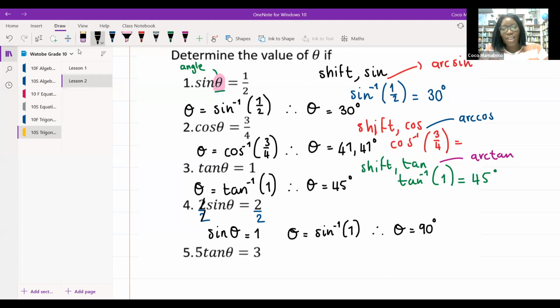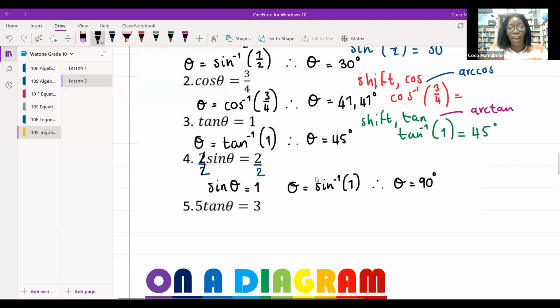All right. So if we do this last one over here, I've got 5 tan theta. What am I going to do to get tan theta on its own, guys? What am I going to do over here to get tan theta on its own? Divide by. That's it, Mirilla. We're going to divide both sides by 5. Divide by 5. Divide by 5. 5 divided by 5, gone. And then I'm going to have tan theta.